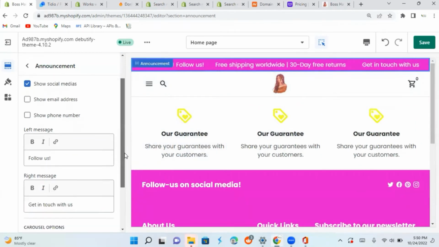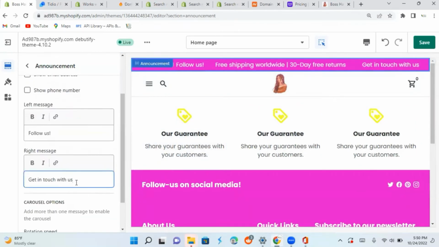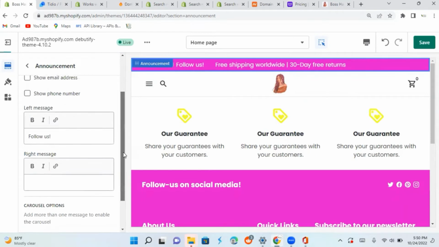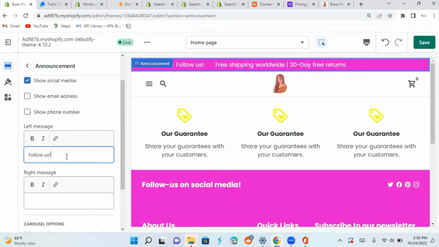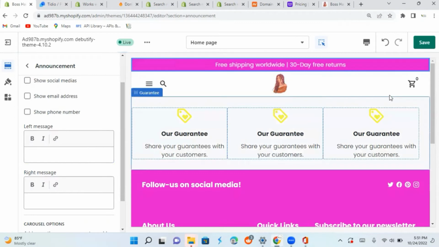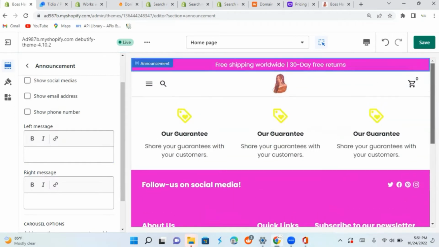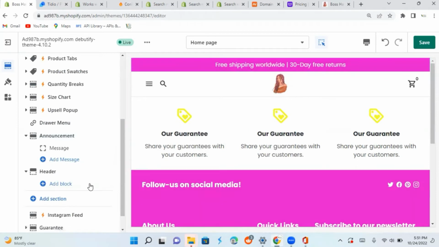You could delete that if you want. So I'll just delete that. There's the followers along with your social media handle. So I'll just remove that. I'll just keep the announcements simple. All right, good. So I'm done with that section.